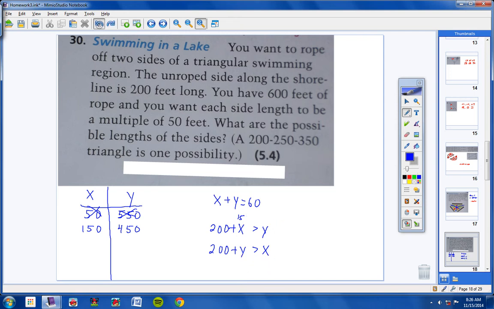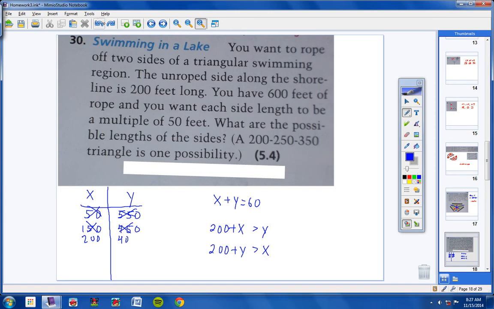So let's go ahead and try 200, okay? And this will be 400. And I don't think this is going to work. It might. Let's see. 200. No, it's not going to work. But you know what we found? We found kind of the breaking point right here. There's no way that 600 is greater than 200. Okay, so let's go ahead and try something else here.